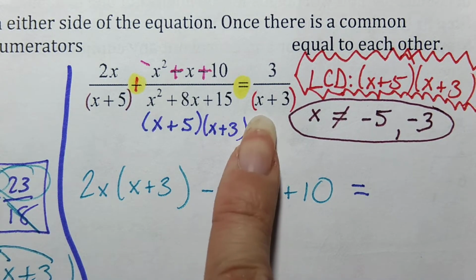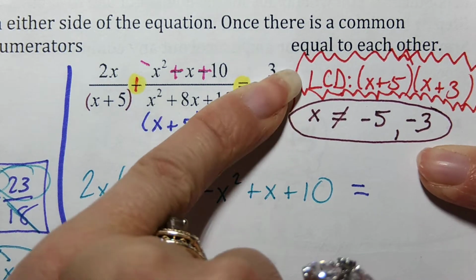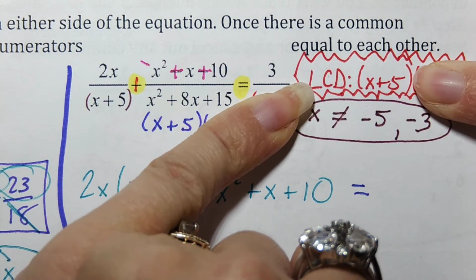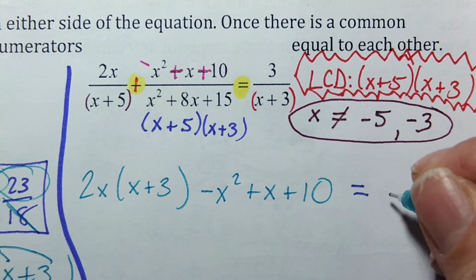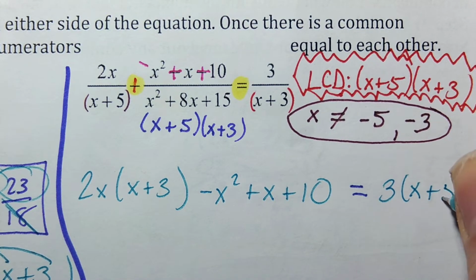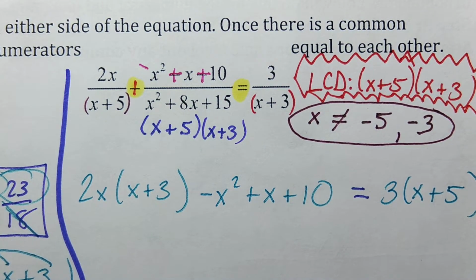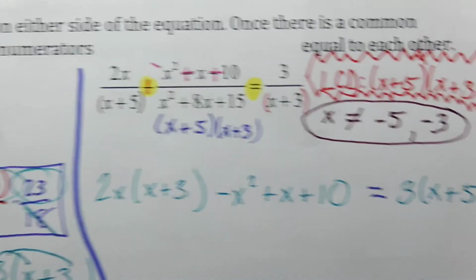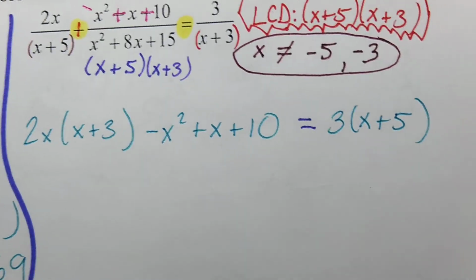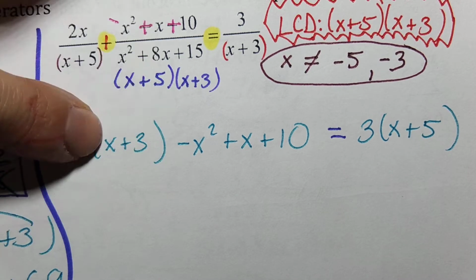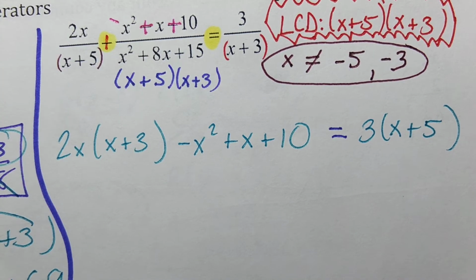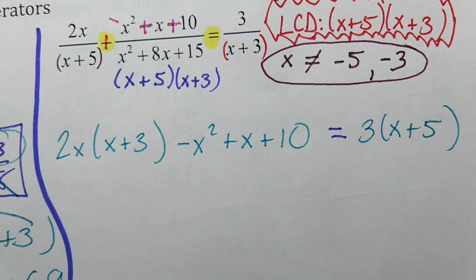When I multiply that last fraction by the LCD, the x plus 3 and the x plus 3 will cancel, leaving us with 3 times x plus 5. Personally, I still like to show this boxed out, everything written method, just because I found I'm a lot less likely to make mistakes that way. So if you start doing it this way and you find that you're missing stuff to multiply, I would go back to showing all of the work. It's better to take a little longer and be correct, than to take a little less time and be wrong.